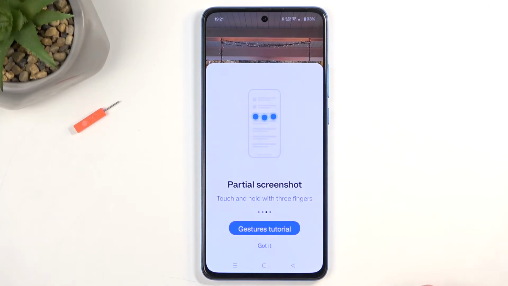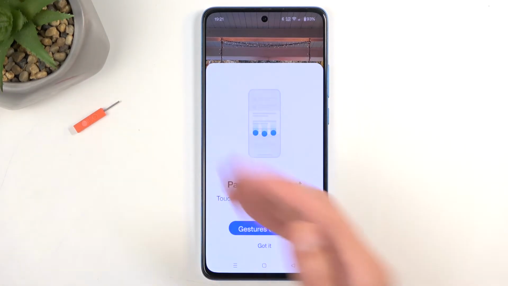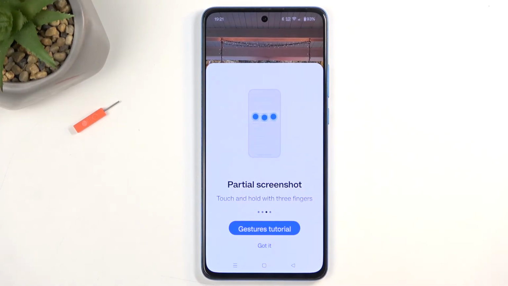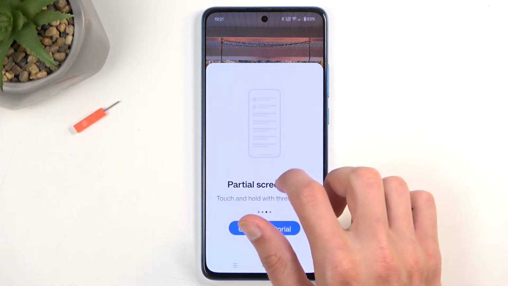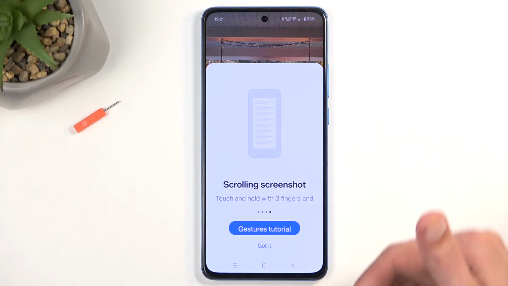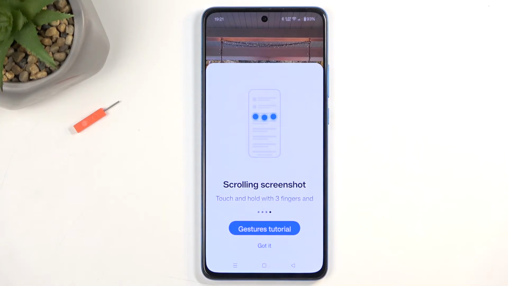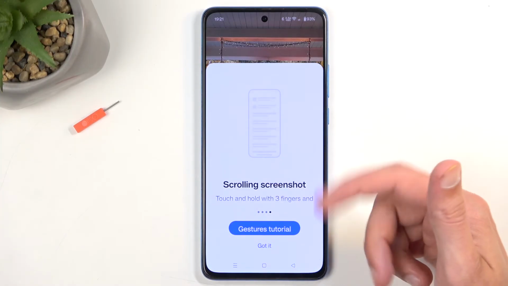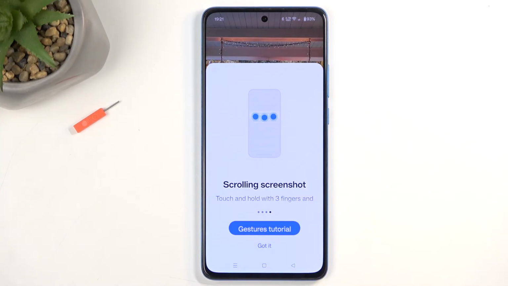Next we have three-finger hold, and then we can swipe, and depending on how far you swipe, it will also capture a cropped screenshot that will go from edge to edge, and then however far down you swipe, as you can see right here. And last one is the scrollable screenshot, so hold and then start scrolling all the way to the bottom of the page, and this will then start scrolling and allowing you to capture a long version of a screenshot if the content allows you to scroll down on it. As an example, kind of like an Instagram feed would. So on a home screen, this, for instance, would not work.